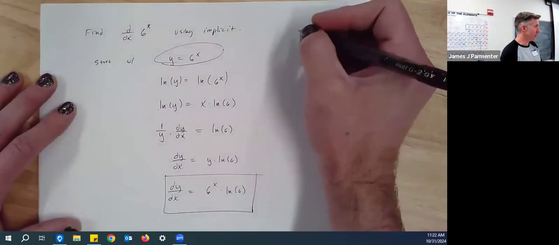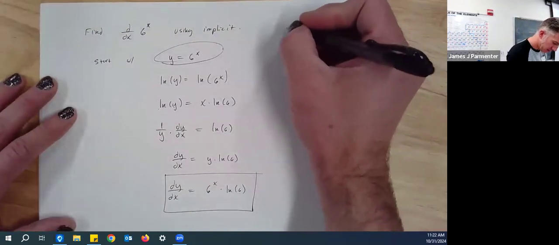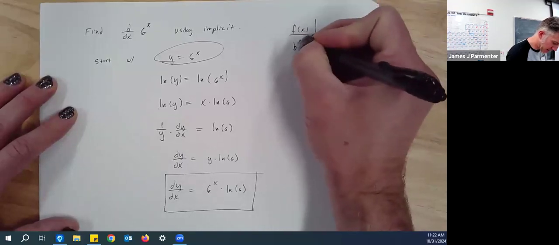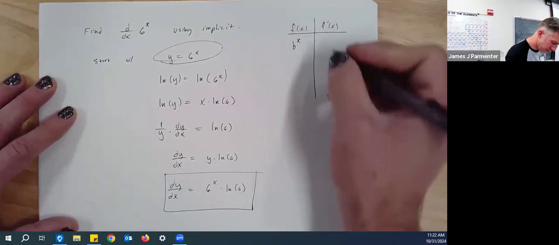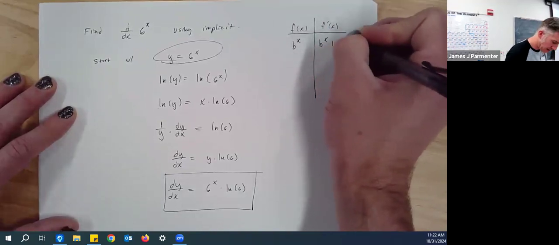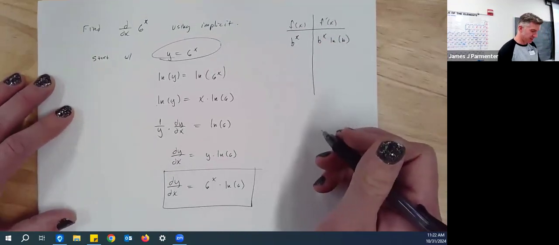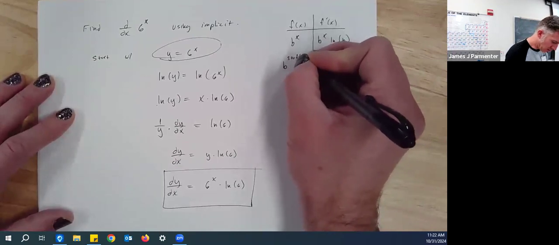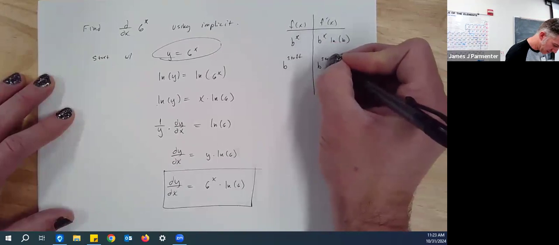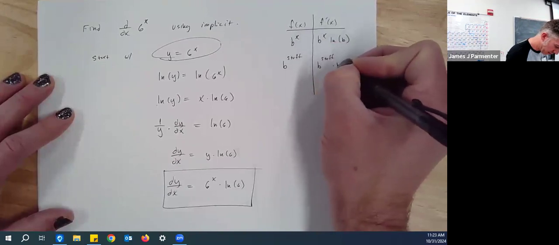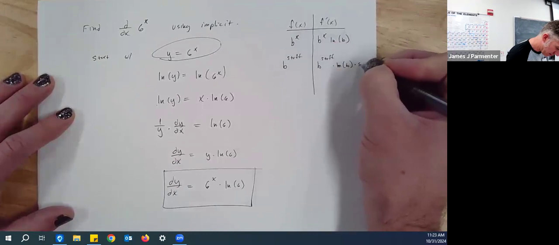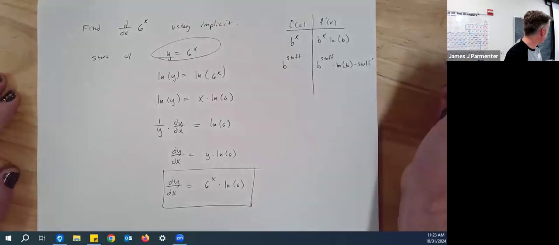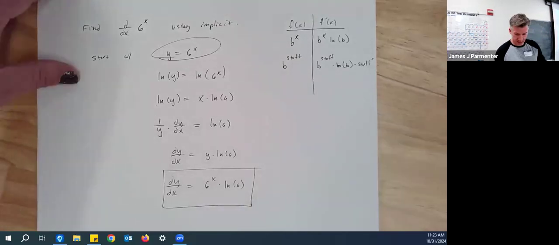So I guess you could say, adding to our list of derivatives, if your function is b to the x, the derivative is b to the x times natural log of b. And if your function is more complicated, which I know we haven't seen an example of, but I'm going to say it anyway, if your function is b to the stuff, your derivative is going to be b to the stuff times natural log of b. And then you have to multiply by the what? The derivative of the stuff, prime. Exactly.